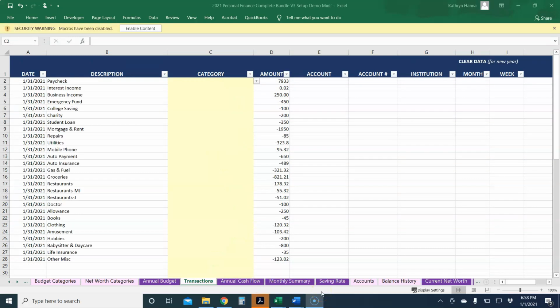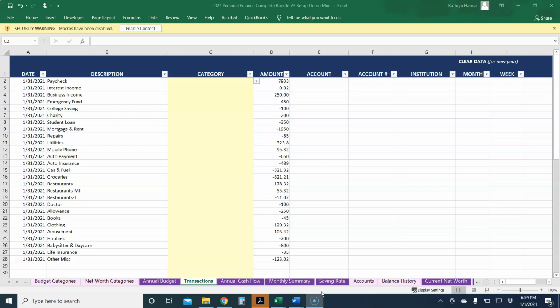Mint is another option. Of course, Mint is the most widely used budgeting software. It is free, of course. I'm personally not a fan of Mint because I feel like it's more reactive budgeting and it fosters more of a scarcity mindset in your budget. But I know it does make it very easy to automatically categorize things.